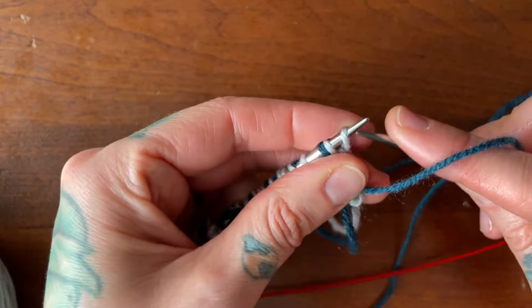Here is the right side, which brioche is reversible, but this side shows my main color as dominant as the knit rows. And then if I flip it, this side now shows the blue color as dominant with its knit rows. So I hope that this has given you a little confidence boost to try brioche on your own. Happy knitting!